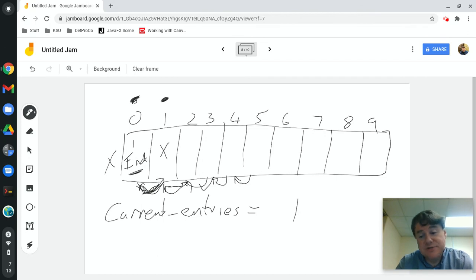If the next person goes into cell 0 and I move everybody down, my enqueue is going to be order n instead of order 1. My dequeue is going to be order 1 because I can just take them right out at the front. If I do it the other way around, then my enqueue is going to be order 1, but my dequeue is going to be order n. So one way or the other, I'm going to have a lot of extra work to do with an array.